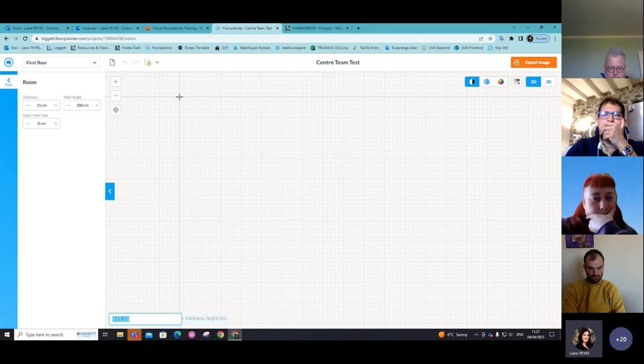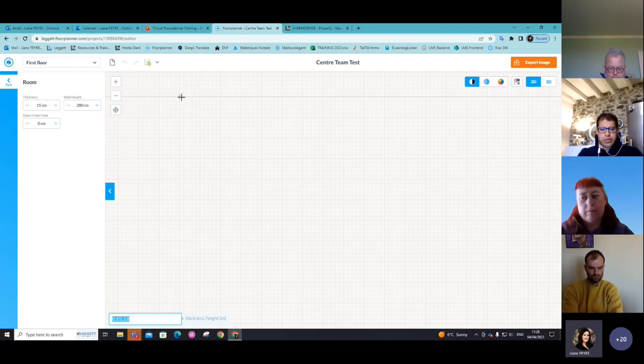We have a crosshair here, so this crosshair will always bring you back to the page. When you press this bullseye, it will bring you back here. If you get lost on the graph paper, because the graph paper is infinite, if you can't find where you are, if you click this, it will bring you back to this cross point.